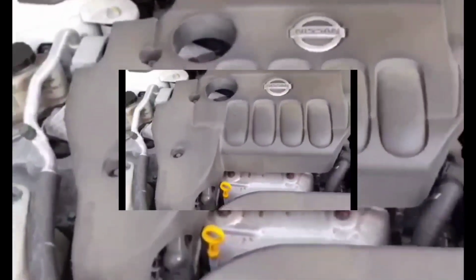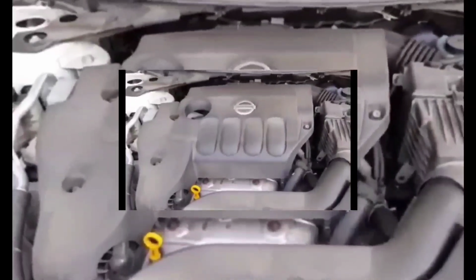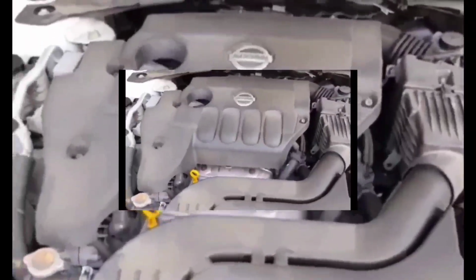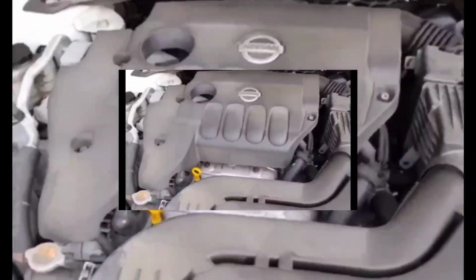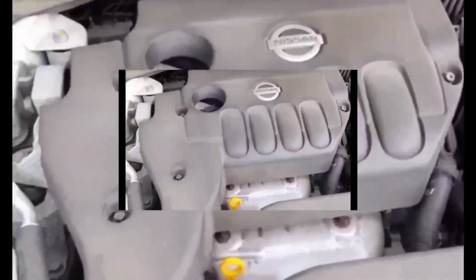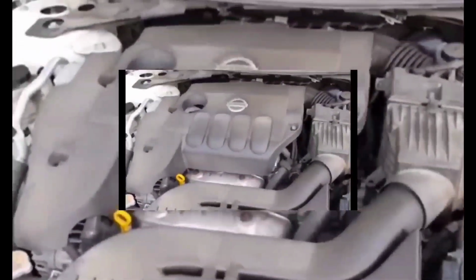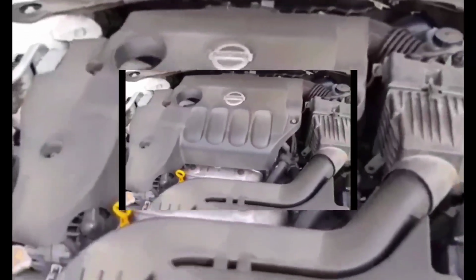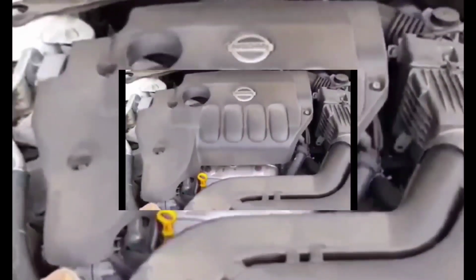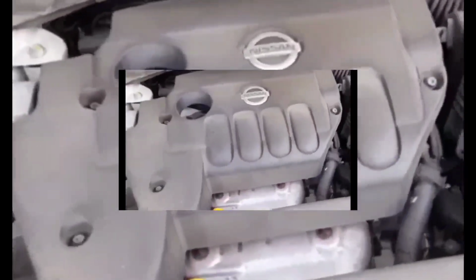I thought I might have needed to get a tow truck and spend an hour and a half waiting, and it was a pretty fast and simple fix. If you guys have this same situation, definitely try to figure out if it is a brake switch. And like I said, have somebody stand behind the car just to see whether the brake lights work when you press on the brakes. If they don't work, chances are good that it's probably your brake switch that needs to be replaced.